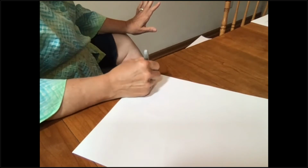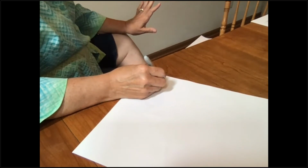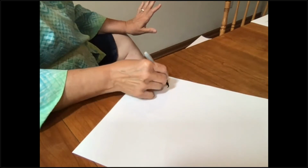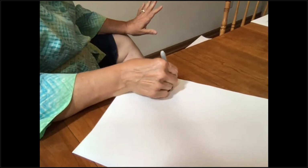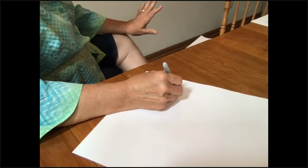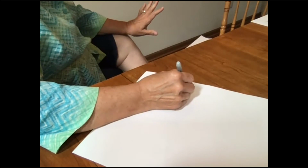So I am starting. I'm following along the contour of my arm and my wrist. I'm drawing very slow. I want to go as slow as I'm looking at the lines on my model hand.